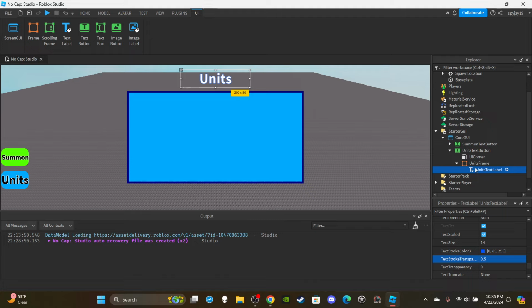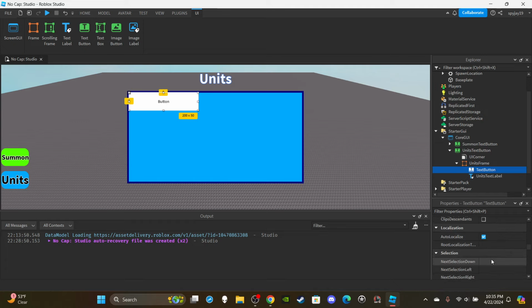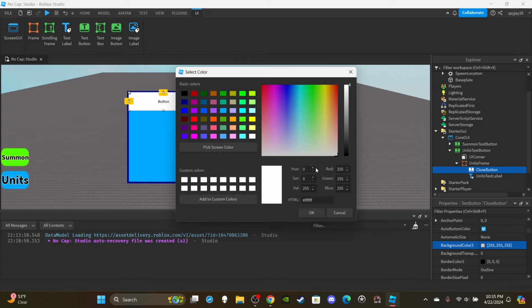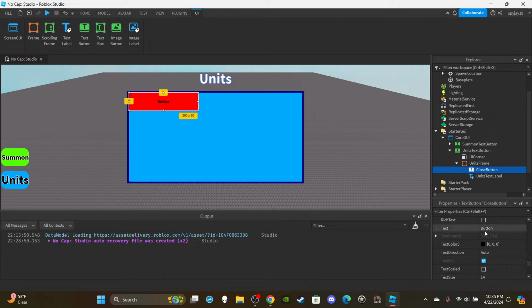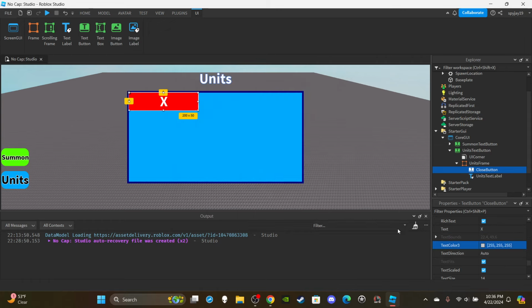Then I'm going to go ahead and insert the close button. I'm going to insert a text button into the units frame. Yeah, I did put it in the frame. I'm going to rename this to close button. It's been a while since I've actually had a close button for UI. Background color will be red, right? Then we're going to go down here: bold text, rich text, you guys know the drill, scale text, and set it to an X. Then you want the text color to be white with a black outline.